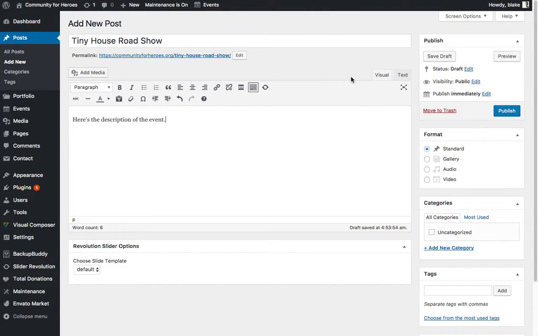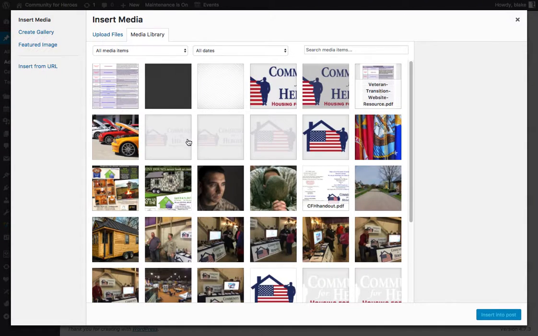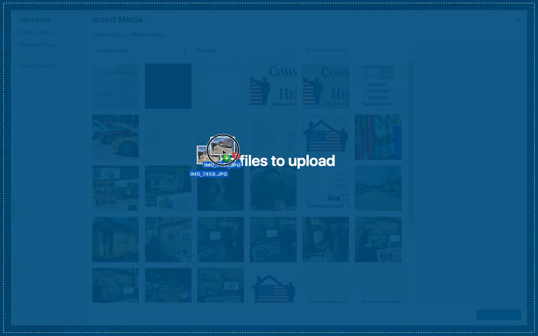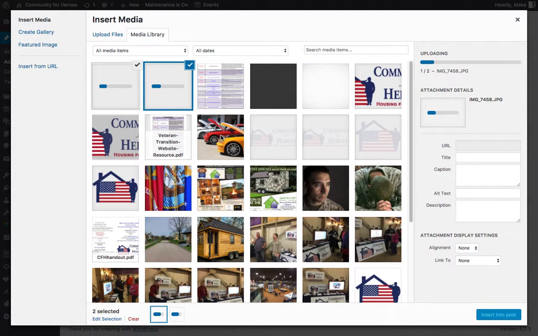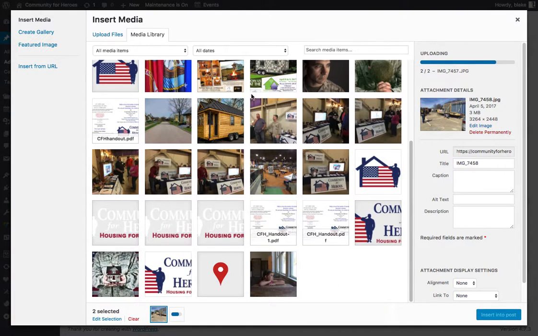So there's a couple ways you can do that. If you want to add it inline, you can actually click this add media button, and all you have to do from this point on is click and drag images directly into this area. So I'll do that right now. I have a couple that you sent me through text message. And then the others I actually already have uploaded here, so we can add those directly from the media library. Once you've uploaded them, they'll be saved in this area, so you can always get back to them if you need to.